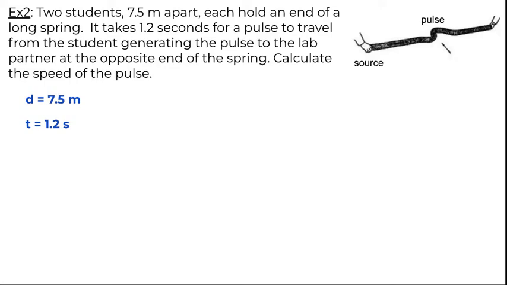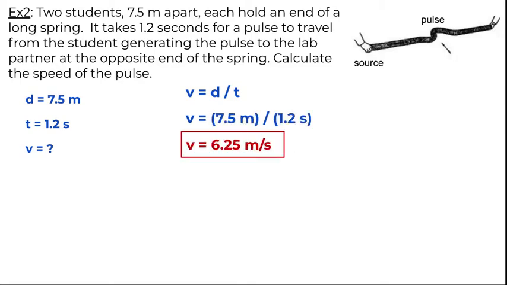So if we know the distance that something travels and the time that it takes to do that, we should be able to find the speed using distance over time. We've done this before, meters over seconds. This ends up being 6.25 meters per second. So you can think about the speed of a wave just like you can think about the speed of a ball or a car or anything else, in that the wave travels through a certain distance in a certain amount of time. But you can also think again about the wave in terms of the properties of the wave, the frequency and the wavelength of the wave.